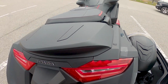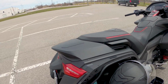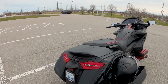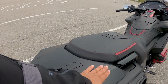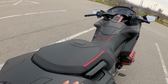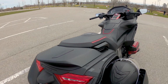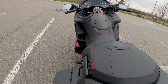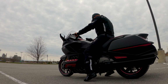this color tends to take more fingerprints than the other colors, I believe. I'm not 100% sure because it's doing a pretty good job regarding the fingerprints as well. Look, I'm touching these parts and you won't see any fingerprints, I guess. On the saddlebags, I have noticed some fingerprints when I'm just opening and closing them. That's all, right? Now let's take a look at the sitting position.